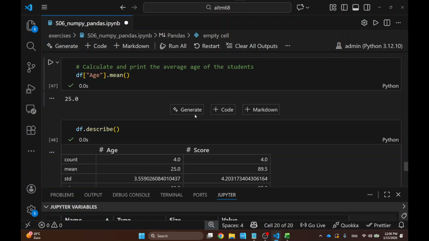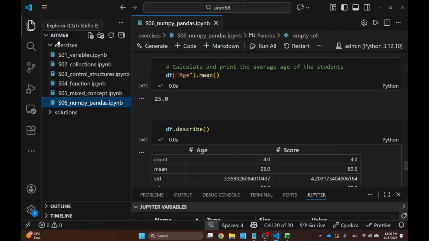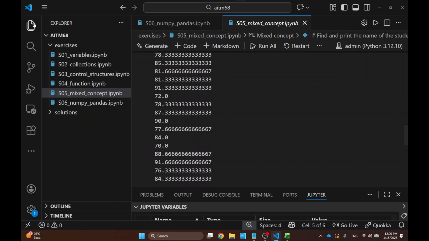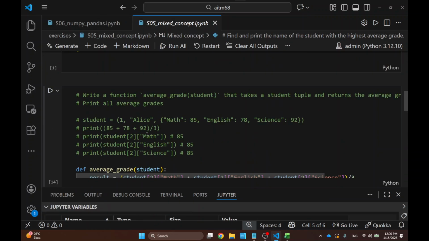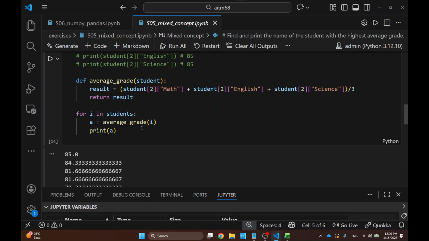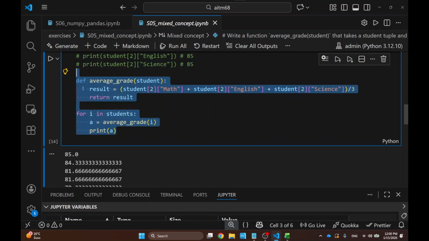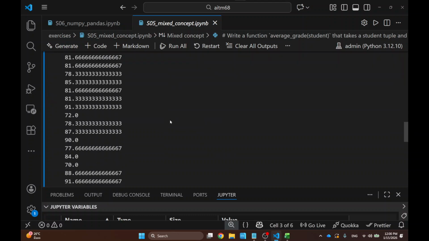Okay. So before we go today, I don't think we should go to the other topic in class, but I want to show you that once you have Pandas in your toolbox, a lot of the data science and data manipulation becomes much easier. So I'm going to go back here, and maybe I'll tackle this a little bit more. I want to print the average grade, right? So how do I do this in Pandas?